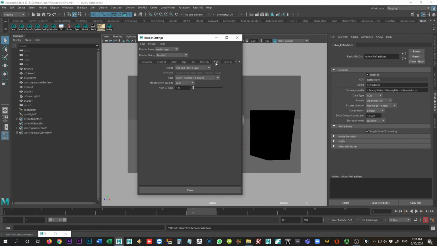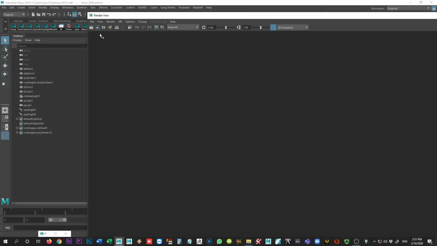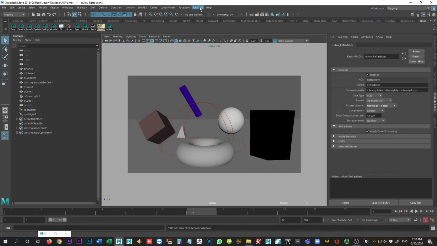We don't have any subsurface scattering in this scene, so I don't worry about that. And the rest of these options should be fine on their own. I don't think I need to worry about those. So making sure that those options are on will help us get to where we need to be. Okay, so when we go to render this, we have two options. We can render it just using our standard render view renderer. We can also render it using our Redshift renderer.